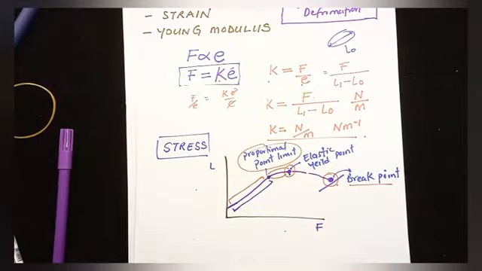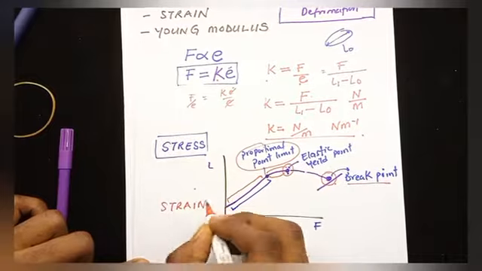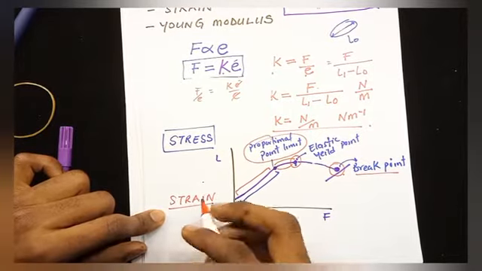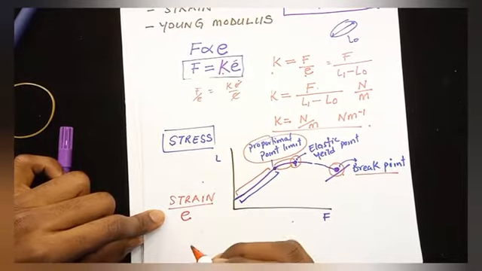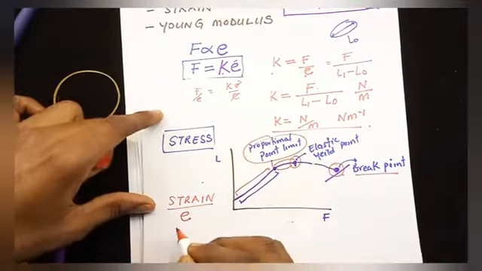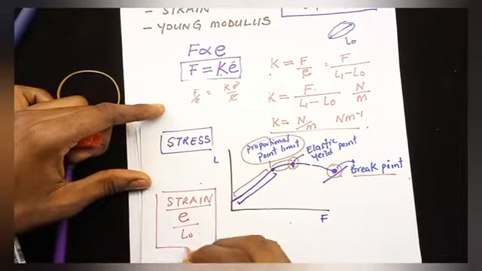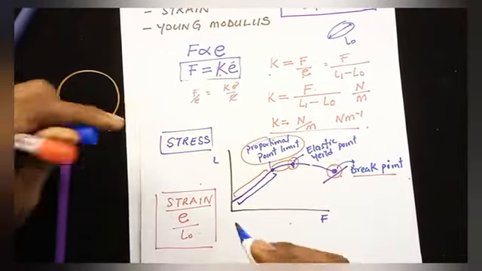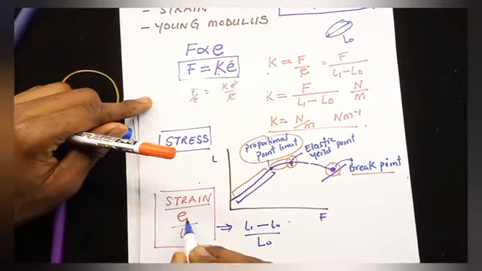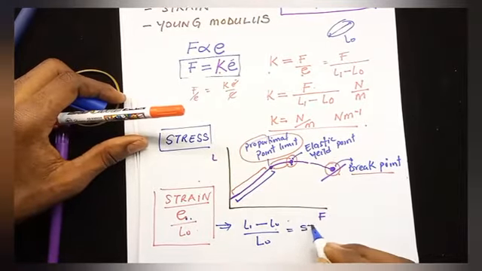What is stress and what is strain? Maybe we should start from strain because strain is easier to understand. Strain is a ratio of length. Strain is the extension produced: the difference between the final length and the original length, divided by the original length of my material. So strain is L1 minus L0 divided by L0. You know where this is coming from now. I said e is the extension, so L1 minus L0 over L0 equals strain.